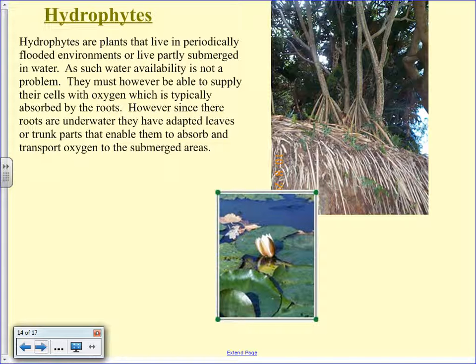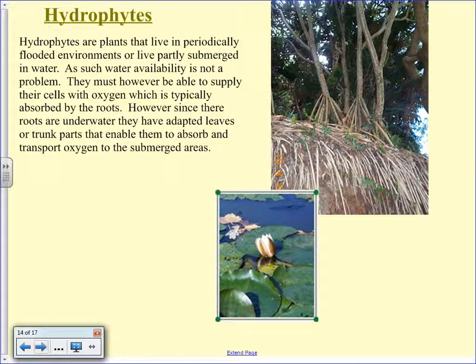If you're a, this is awful, but you won't forget it. A pedophile loves children. The suffix phile means loving, and then whatever you put in front of it is what they love. Hydrophytes, hydrophiles love water. Now you know how that works. If you are phobic, then you fear it or hate it. So if you're a hydrophobe, you hate water or fear water. There's all sorts of phobias, right? But we're talking about not so much psychological things as we are biological things.